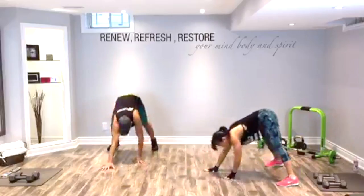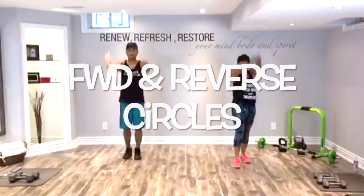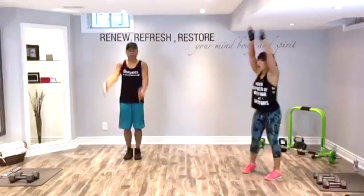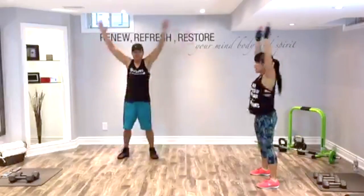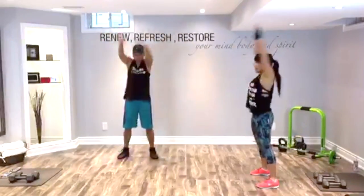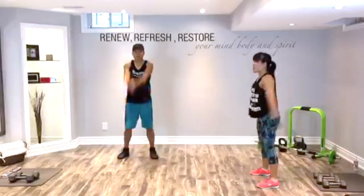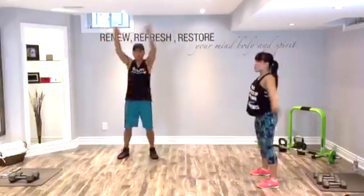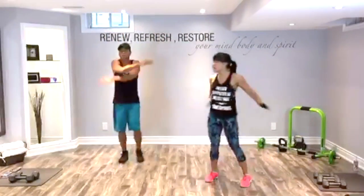Walk back up. Arm circles forward. One, two, three, four, five, six, seven, eight, nine, ten. Reverse it. Ten, nine, eight, seven, six, five, four, three, two, one. Hug yourself. Give yourself some love.